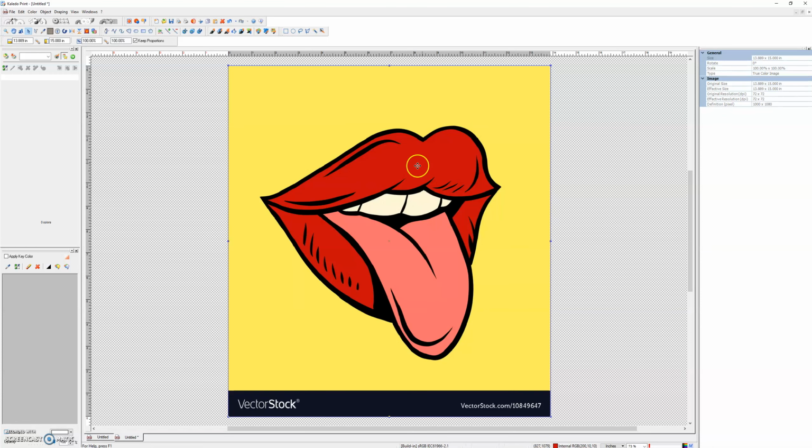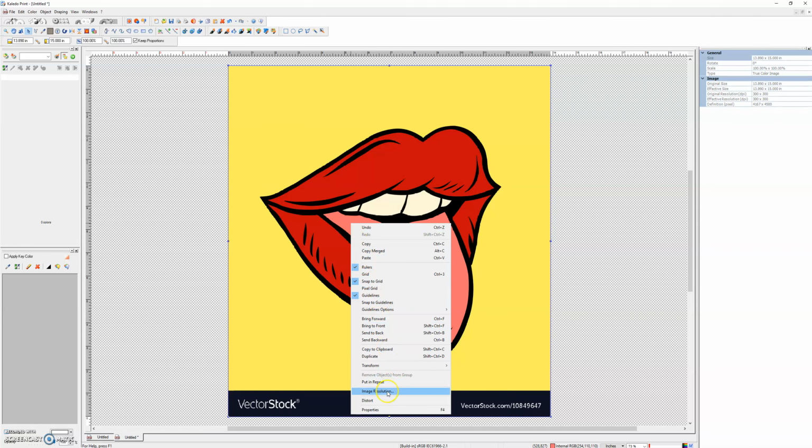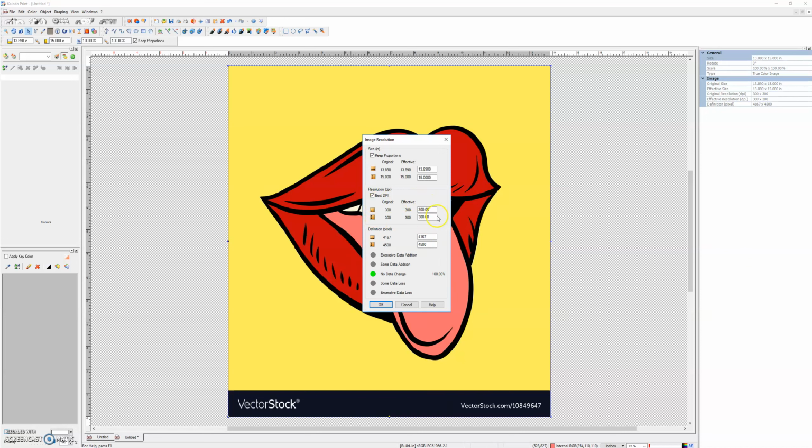So let's say I just want to have these lips. First I want to take a look here and see that the resolution is 72. Let's switch it over to 300 before we even bring it into Style. You can go into adjust to document resolution, and I think by default Print is set at 300. So you can just click this and it'll automatically switch from 72 DPI to 300. You can also right click and change the image resolution and switch it to 300. So you can do it either of those ways.